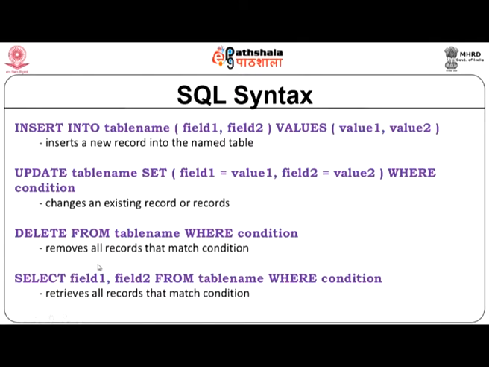If you want to remove a record from the table that matches a condition, you can write a statement like delete from table name where whatever condition, that is, you can say in the condition which record you want to delete. And to view, display, or retrieve all the records that match the condition, you can use a select statement. Select the fields you want to display from the table name, given the condition. These are the SQL statements we will be using within the JDBC application.